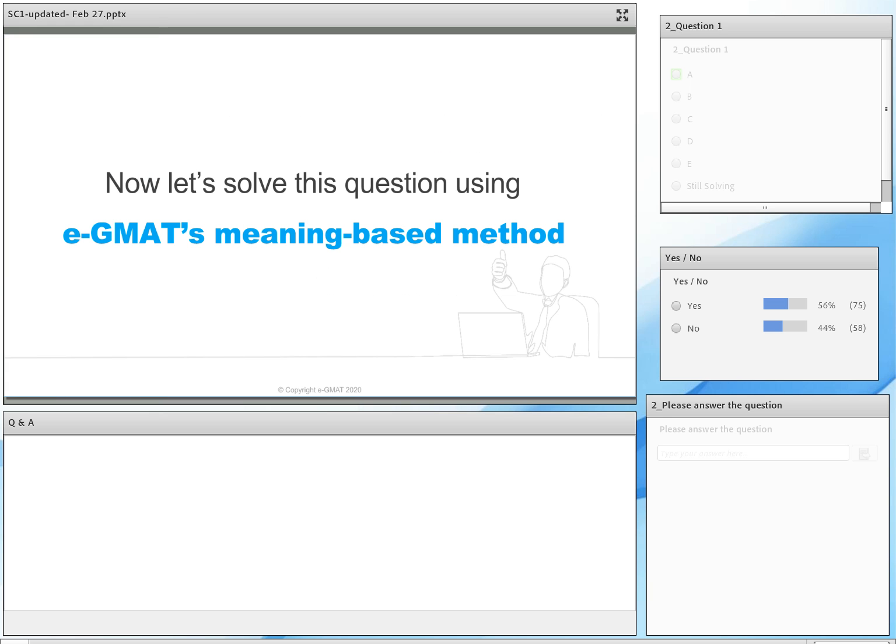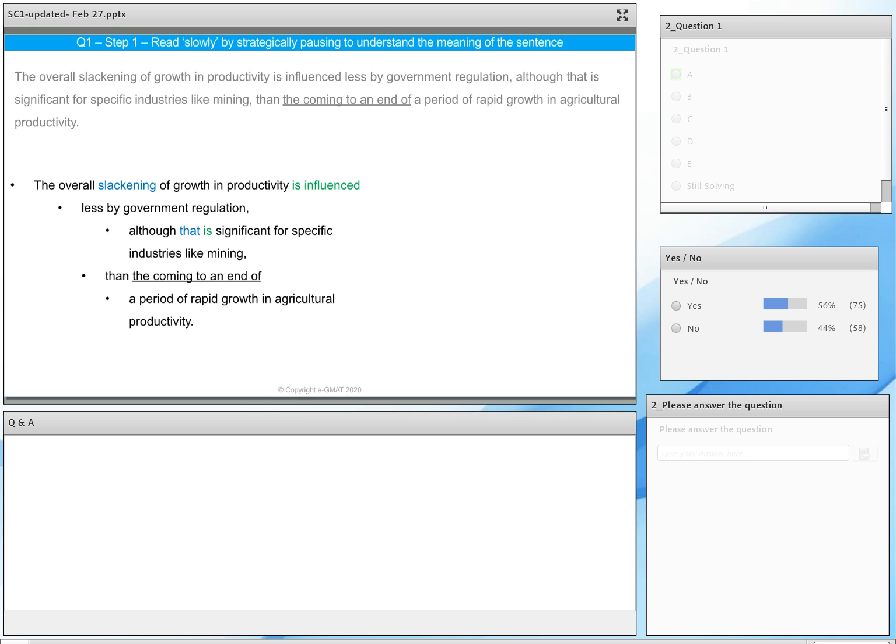So let's take a look at this sentence using this e-GMAT approach, and we're going to show you how to do this in a manner that's going to get you that correct answer choice. So the first step that we're going to utilize is really reading that sentence carefully. You have to spend the time with the original sentence to understand what the author is intending to communicate. And I always say when you're starting out with SC, the best thing to do here is to be actively reading the sentence, pausing and assessing the meaning as you go.